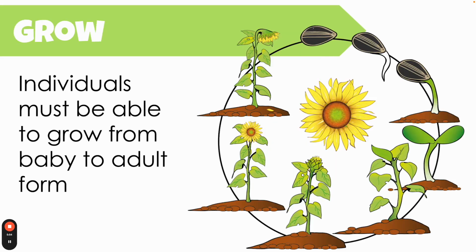If we continue on in CHEDGERR, we are at a G, and this G stands for grow. So living organisms should be able to grow from a simple cell all the way up to a more complex organism, if that is the end living thing that we're looking at. So in this example here, the organism starts out as a simple seed, which then germinates and sprouts into a tiny little plant seedling, and then that plant will continually grow until it's a full-grown adult. So living things tend to grow from very simple to being more complex.